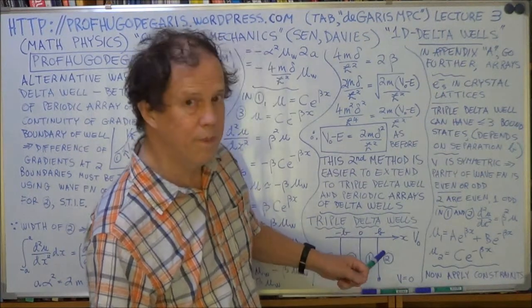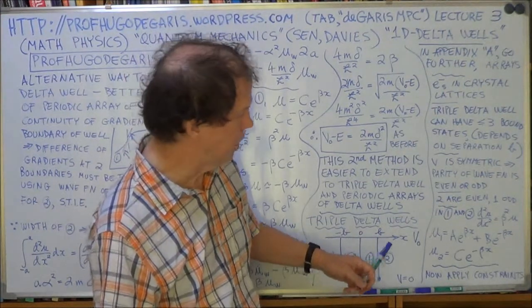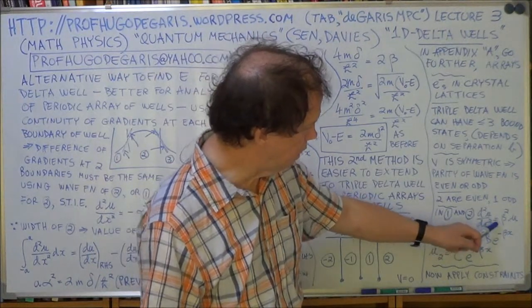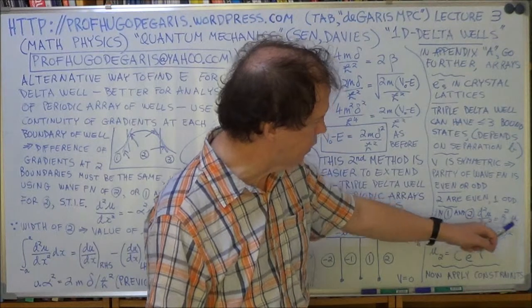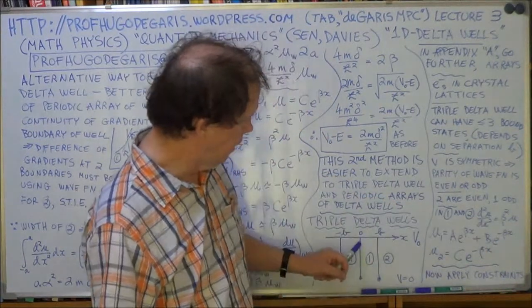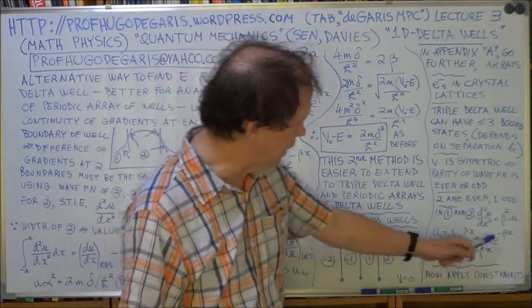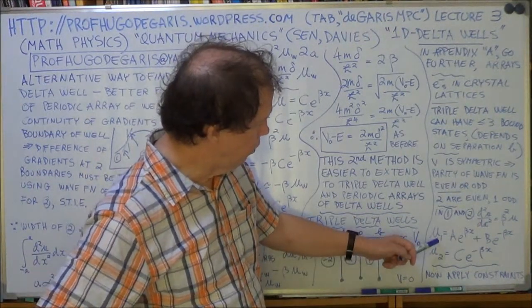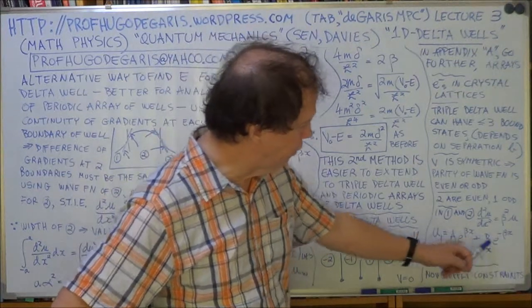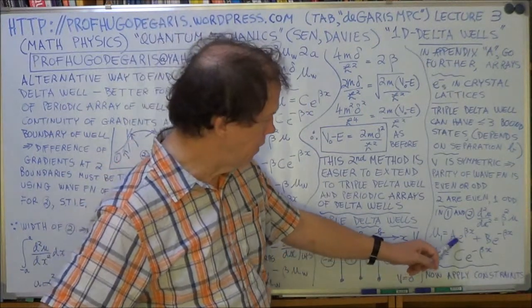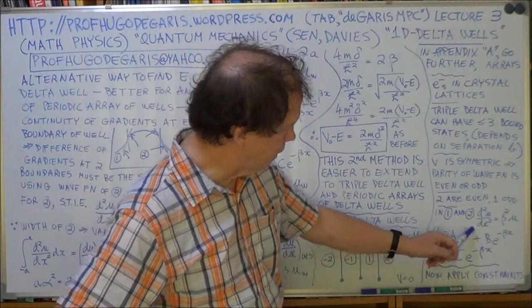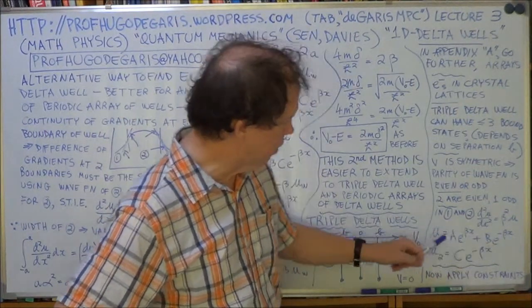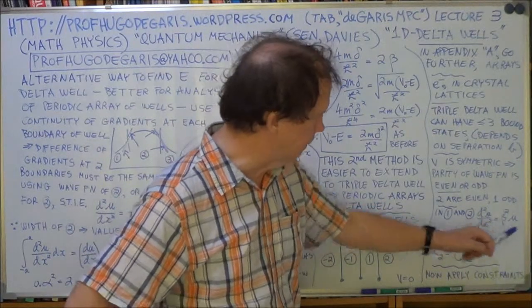Your STI, Schrodinger time-independent equation, will be of this form: d²u/dx² equals plus beta squared u. Right, done that before. Because it'll be exponentially decaying type solutions. So in this region here, your u1 will be of this general form: a exponential beta x plus b exponential minus beta x. That's your general solution to this equation.